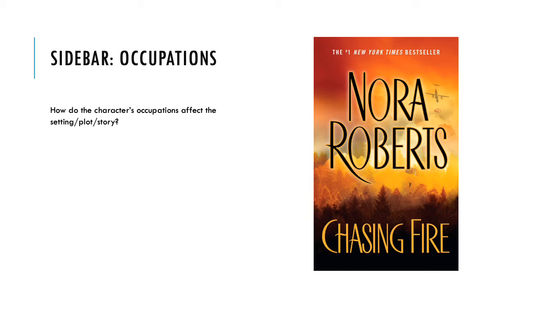Sidebar on occupations: how a character's occupation affects the story is really important. In Nora Roberts' Chasing Fire, the characters are all fire jumpers — courageous people with difficult jobs who get up in planes and put out wildfires. That danger is part of the story, and their careers are really integral to the characters. This is something that often gets overlooked, but careers can be really important depending on your genre. If you're writing a sports romance, the character's occupation as an athlete is going to be super important to who they are as a character.